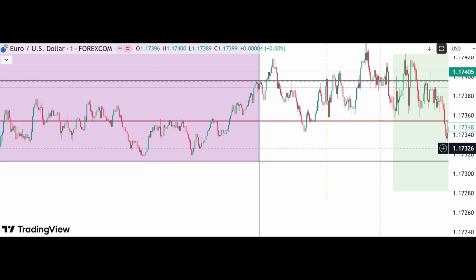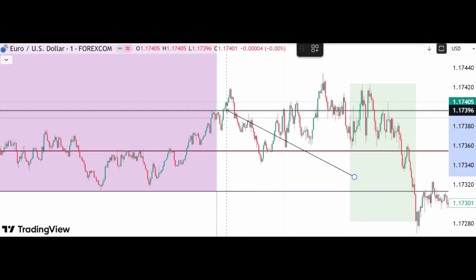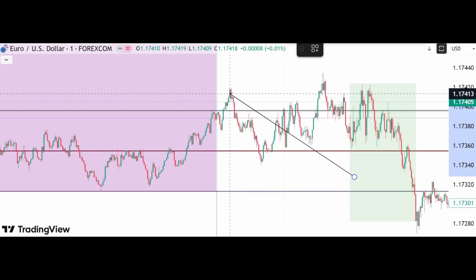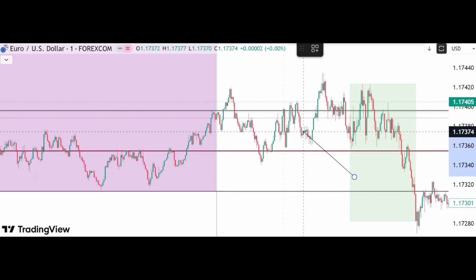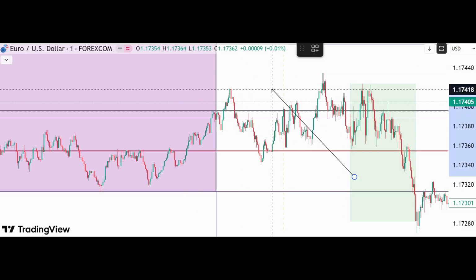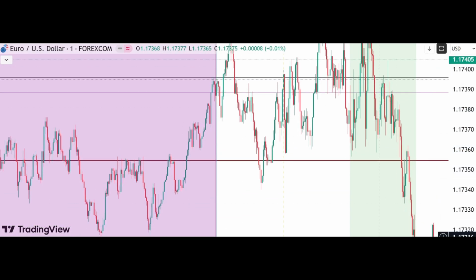Now keep in mind the candle closed around here, as you can see. The candle closed after price crosses this vertical line. We have the first entry. We could not, for example, enter this one. That is okay. Price already hit the 50%. You waited and price came back to take liquidity again, and price gave you another chance to enter.